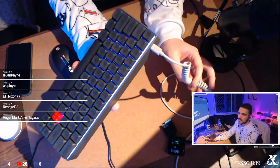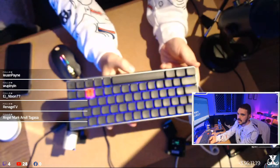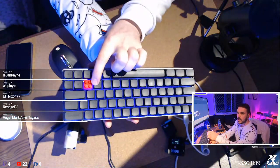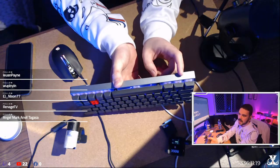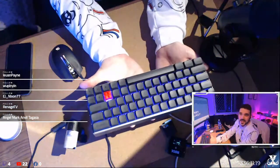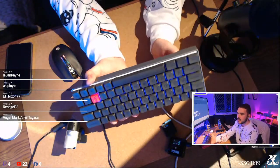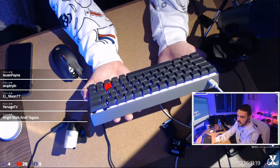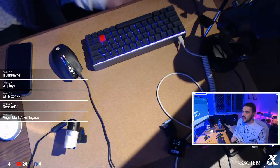The cable is not the stock one. It came with a black cable that was kind of foamy and rough, and it looked horrible. So I got this grey one because I thought it was kind of cool. The keys are blacked out double shot PBT XDA profile keys, except for this little Lego one here, which I think is kind of cool. The switches are Gazzew U4T Browns, the 68 gram ones. I've got it set on the purple lights at the moment because I like purple. It's got a sheet of foam inside as well, a big sheet of foam under the PCB. There's lube on everything, of course. The switches are filmed and lubed, and it's a nice keyboard. It has a really nice linear feedback to it.